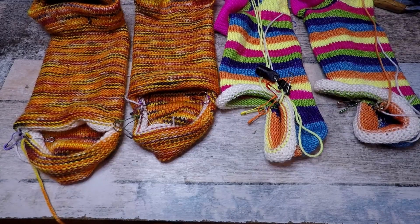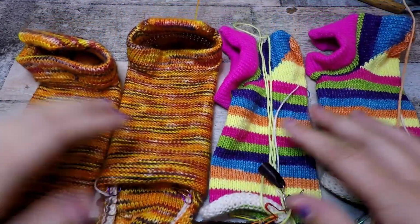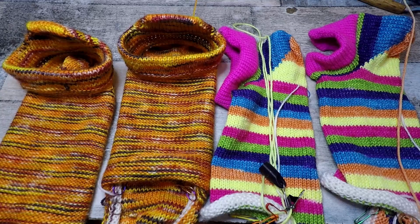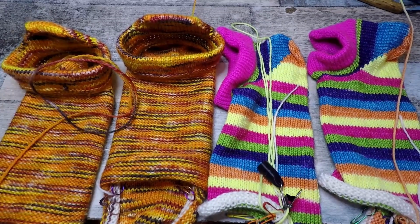All right, there you go. So I hope that that was useful information. I really like these socks. I will hopefully enjoy wearing them. This is the first time I've made some that are my size, so I can't tell you for sure, but I like all my other knitted socks, so I can't imagine me not liking these.